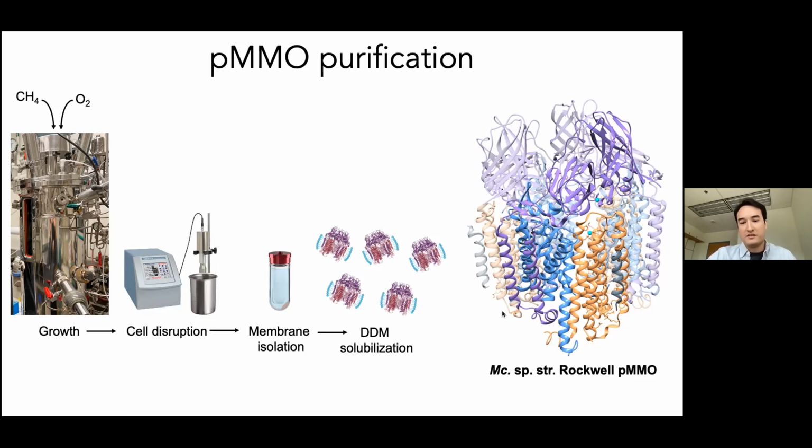Shown here on the right is what we've learned about pMMO, which comes from advanced spectroscopy of the metal centers, as well as crystal structures from multiple different species. So what the crystal structures have revealed is that pMMO is made up of 3 subunits, and 3 of those subunits form a single protomer, which is the catalytic unit of pMMO. And 3 of those protomers related by C3 symmetry form one pMMO complex.